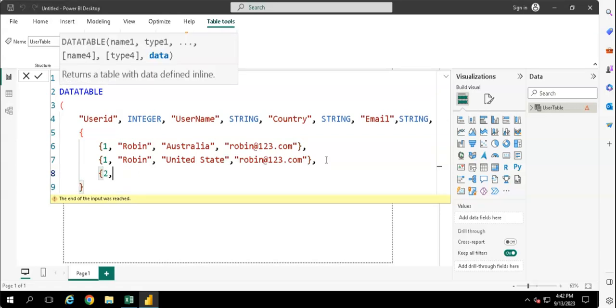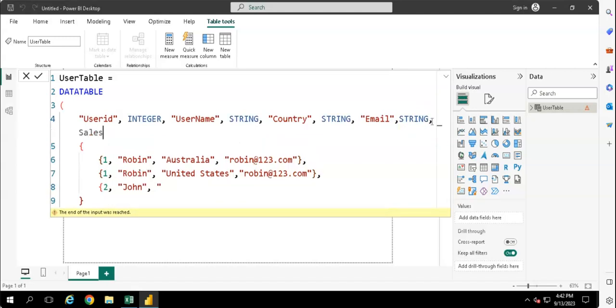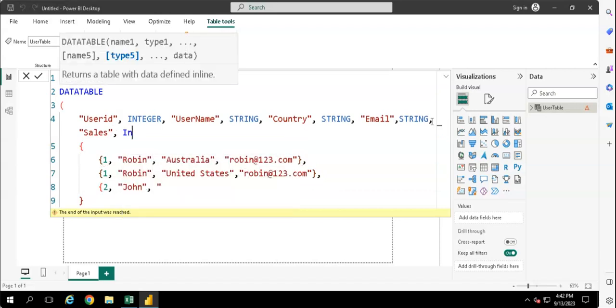So I have 2, and then this is John. And maybe if you want, you can add one more column here with the name, say, sales, of type integer.